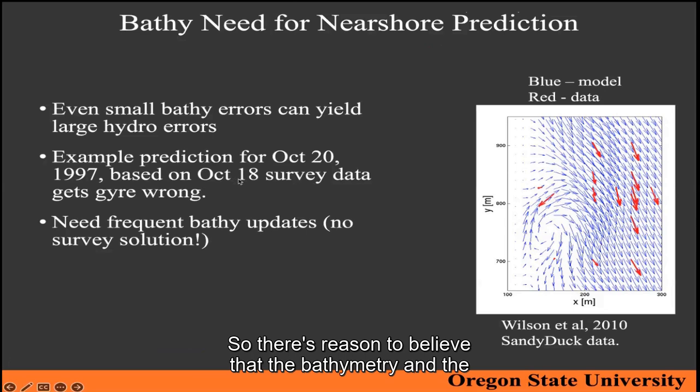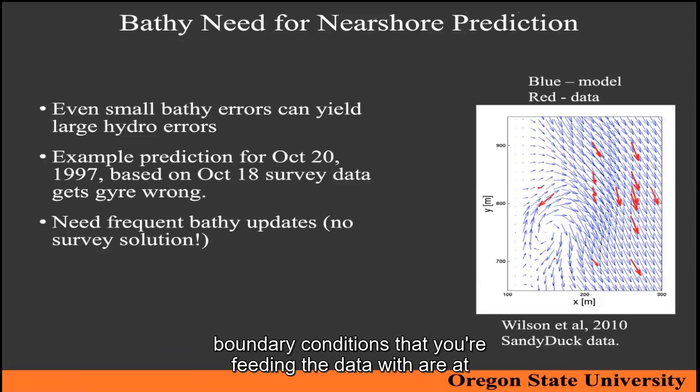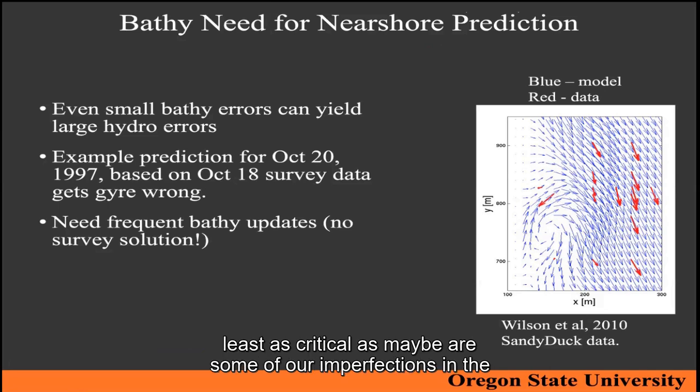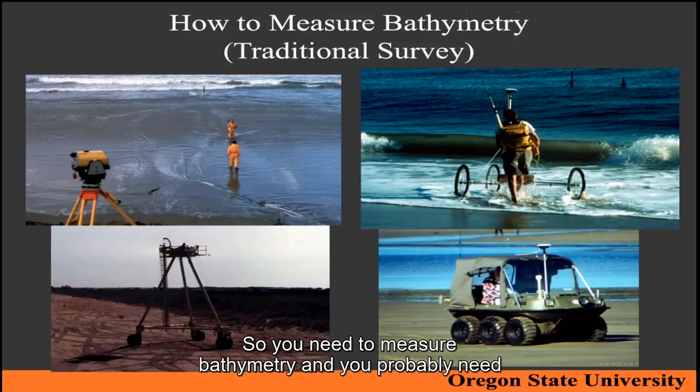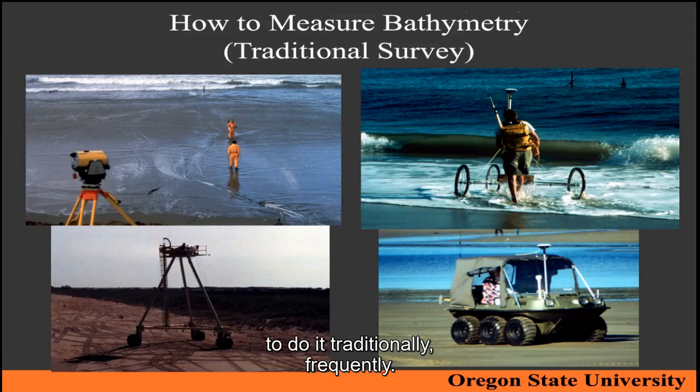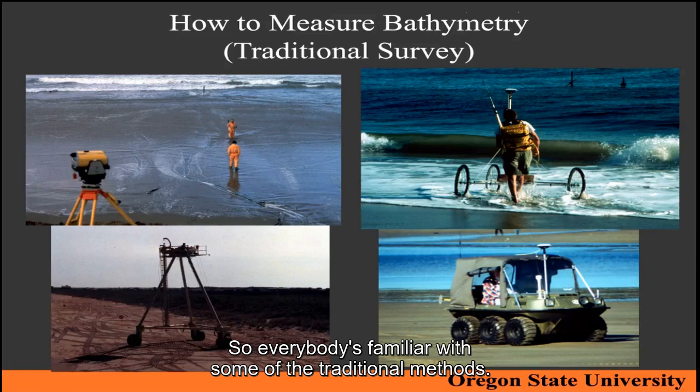So there's reason to believe that the bathymetry and the boundary conditions that you're feeding the data with are at least as critical as maybe are some imperfections in the physics. So you need to measure bathymetry, and you probably need to do it frequently. So everybody's familiar with some of the traditional methods.